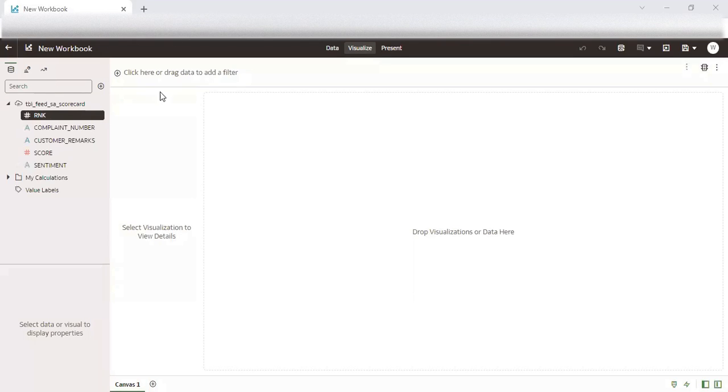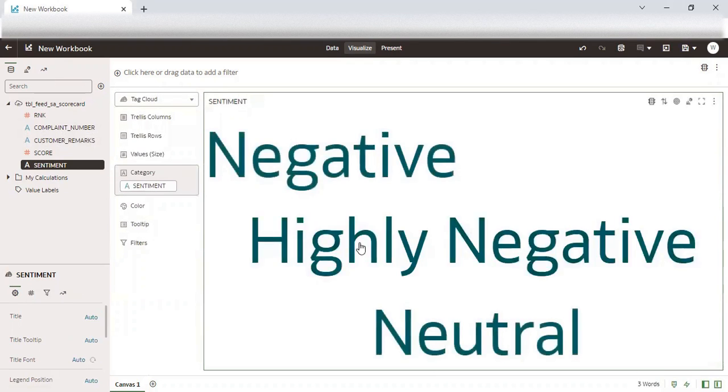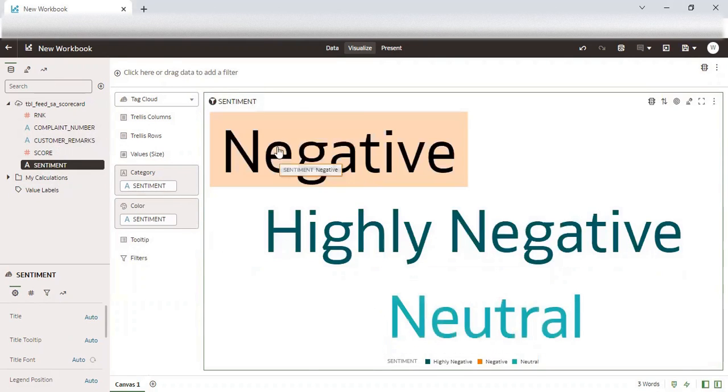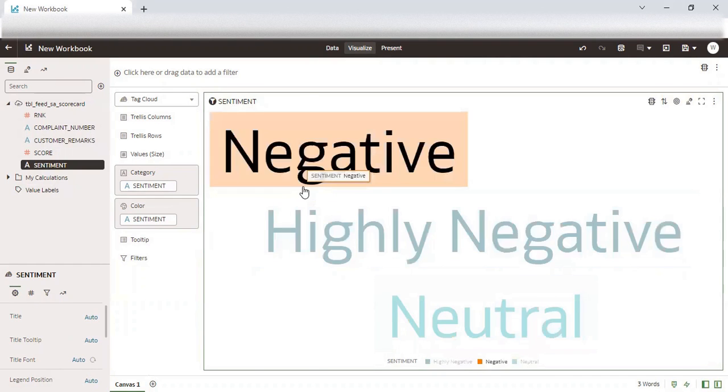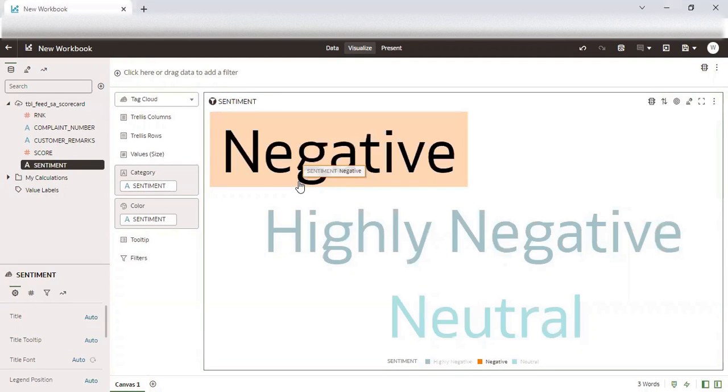So there was some issue with my browser, so I refreshed the page. I'm again clicking on the sentiment and let's see what I see in tags. Okay, and now I'm going to change the color if it tells me by sentiment. Okay, so this is how you can basically, what also you can do is you can take the count of the customer remarks and then you can classify it by the sentiment that you have seen. So basically what I'm going to do is I'm going to basically draw the same thing that you have seen on my SQL developer, wherein I have shown the count of the sentiment and the sentiment against it.